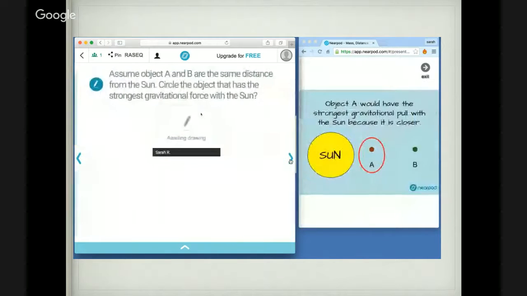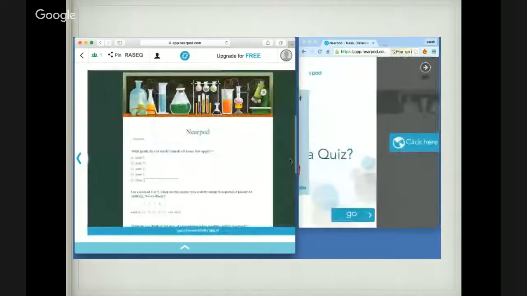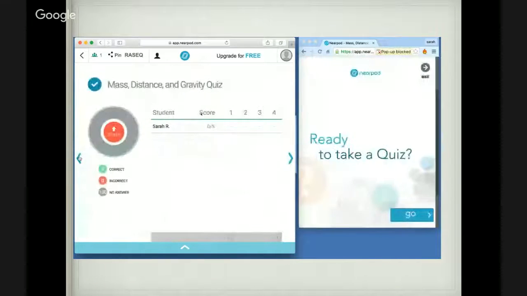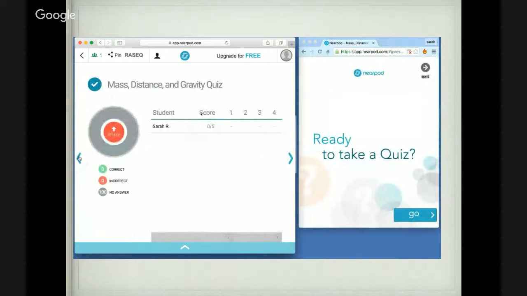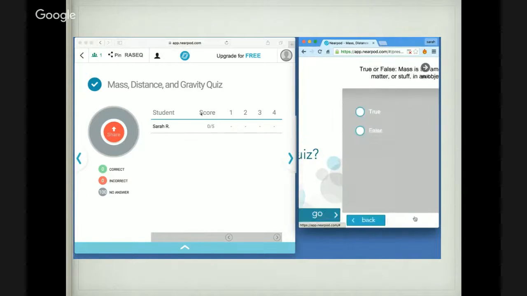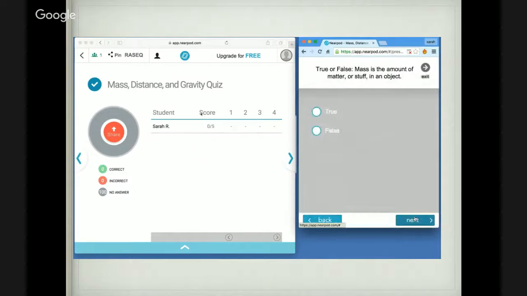Finally, the one feature, I'm just going to go to the end. The one feature here is, this is the quiz that we were talking about. So we can see here that it says ready to take the quiz. When the student's ready to go in, they go in at their own time. And imagine that, you know, a bunch of students are in here and they're answering it. So I know that Sarah at the time has not answered, but I can see that she's on question 1. Remember that all the students are going to be on here. So we're going to press, just fill in something as we're going along, right?